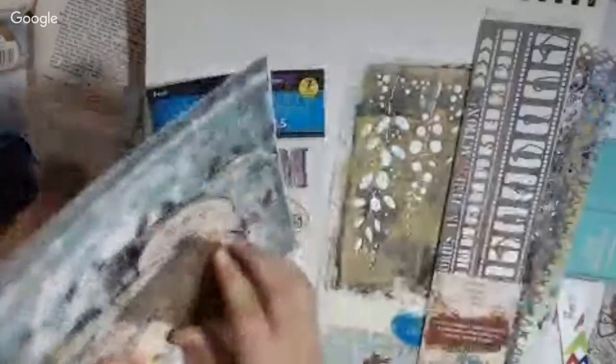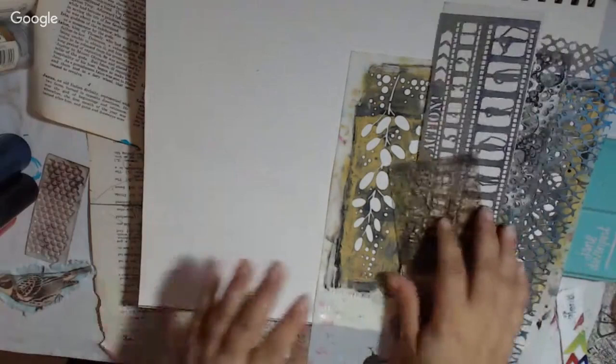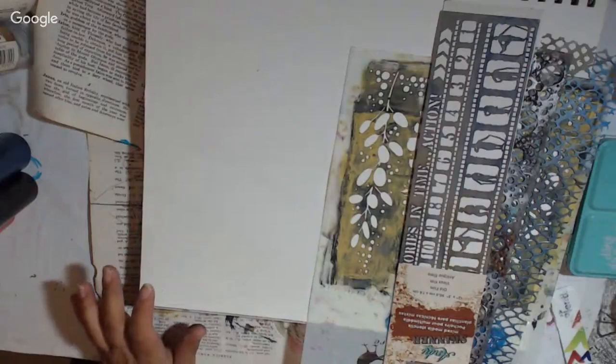All right, so let me go ahead and group myself. Let me put all these papers to the side because the papers are going to be last. So let's go ahead and put this to the side. I don't need to worry about the color scheme just yet. I'm going to go ahead and worry more about the stenciling since that I do have to dry, and then I'll fit in all the stamping and all the other stuff that I'm going to be adding to this afterwards. I got my little heat gun already set up and ready to go.